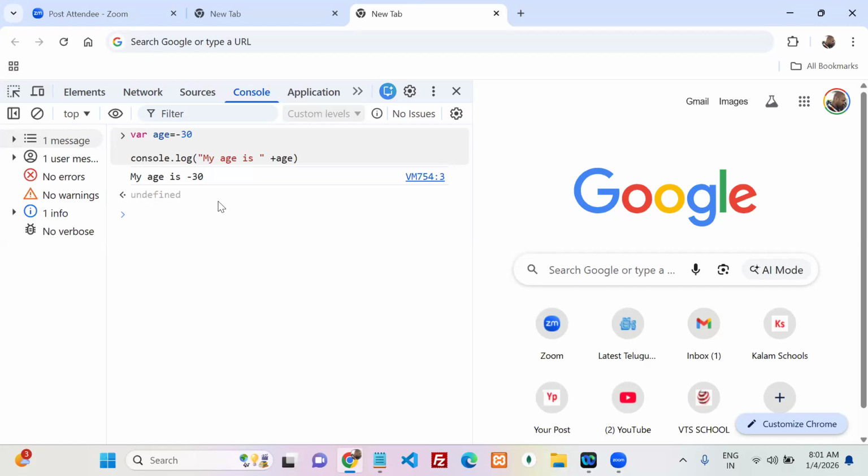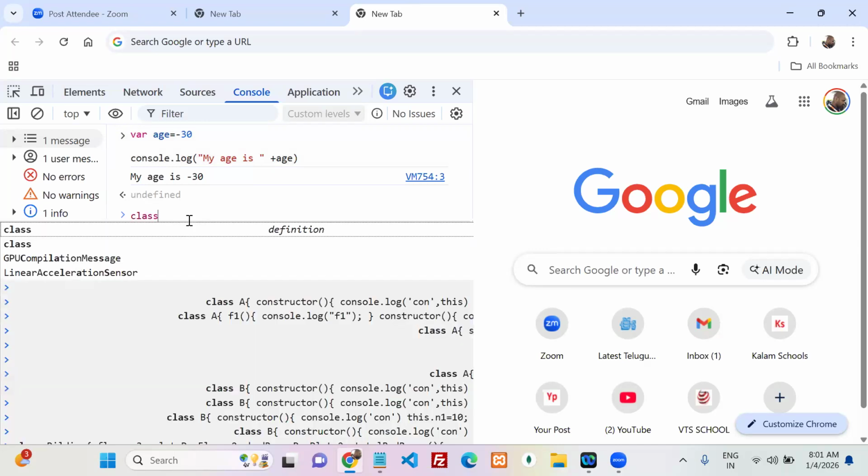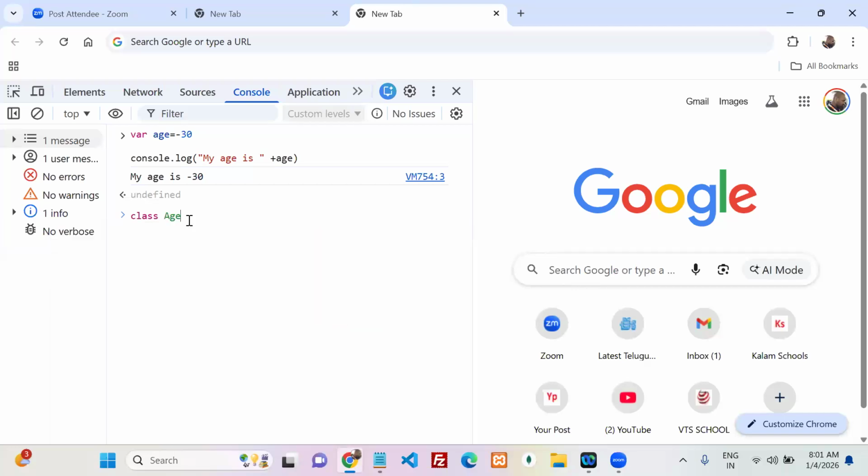What is their class? The class is age, so what does the naming convention look like? AgeError. Simply you can write class AgeError. Done.